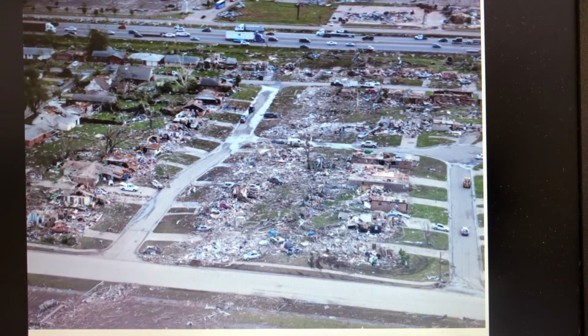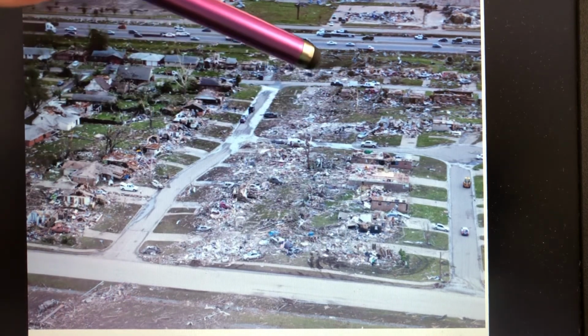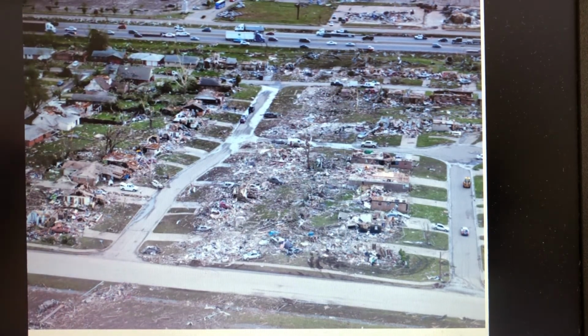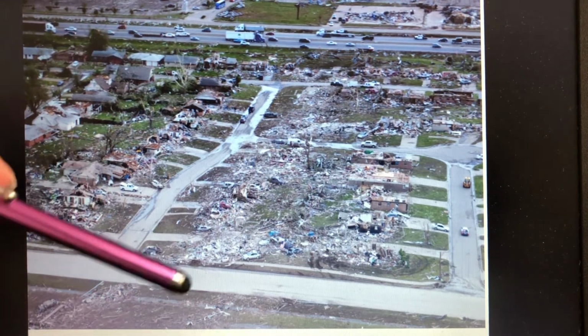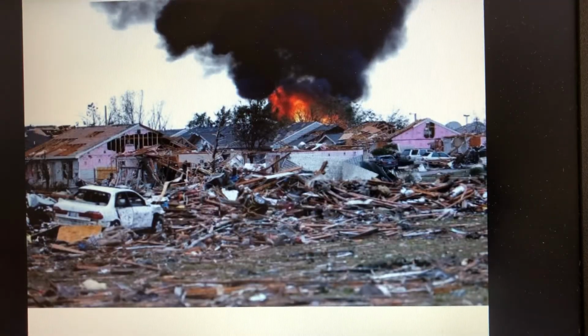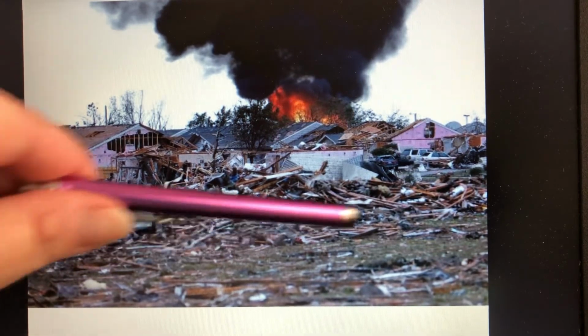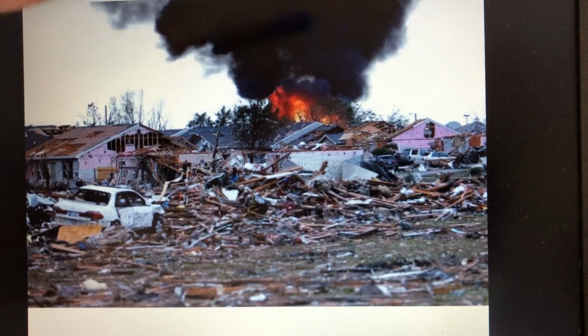Now this is what an EF5 looks like. This is in Moore, Oklahoma. And you can actually see the whole damage path that the EF5 took as it went straight across. And you can see some of these houses, it didn't touch them. Over here, this has more damage, but you can see everything that was in the actual path of the EF5 was destroyed. And here's a closer up view of that neighborhood. Again, you can see absolutely incredible damage, and fires and things like that happen because gas lines get broken.